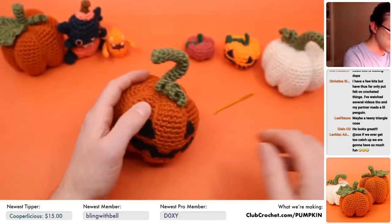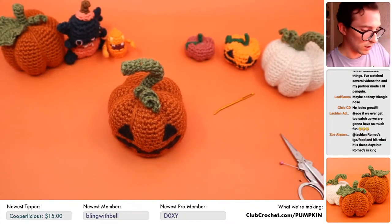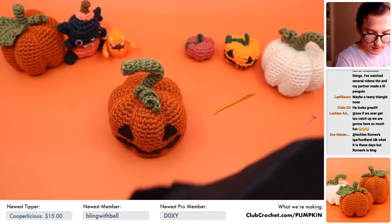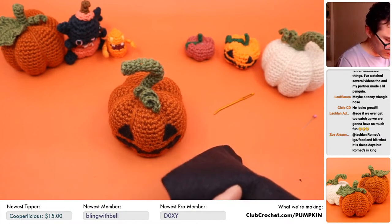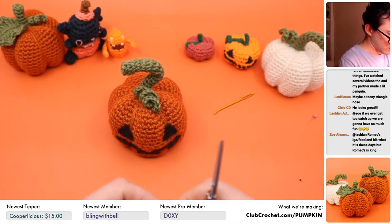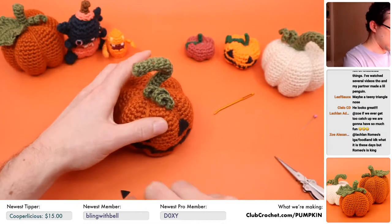Maybe a teeny triangle nose. Okay, let's see what it looks like. It's not gonna hurt to get it and look at it. I like the idea, leaf sauce. So let's see what a little tiny triangle nose would look like. I'm thinking small too, like this tiny. That might be too tiny, but let's see.